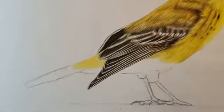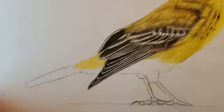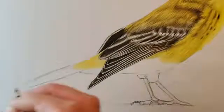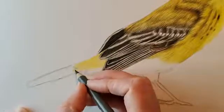So next, I want to do a little bit of second layer here. So I would take a very kind of warm gray to go over the top of that and add in a little bit of texture. So I'm going to go with kind of a darker warm gray. Let's see, what have I got here? A warm gray 5 would be a good one. So we're just going to add in some texture now. I kind of like to start at the bottom edge like this.